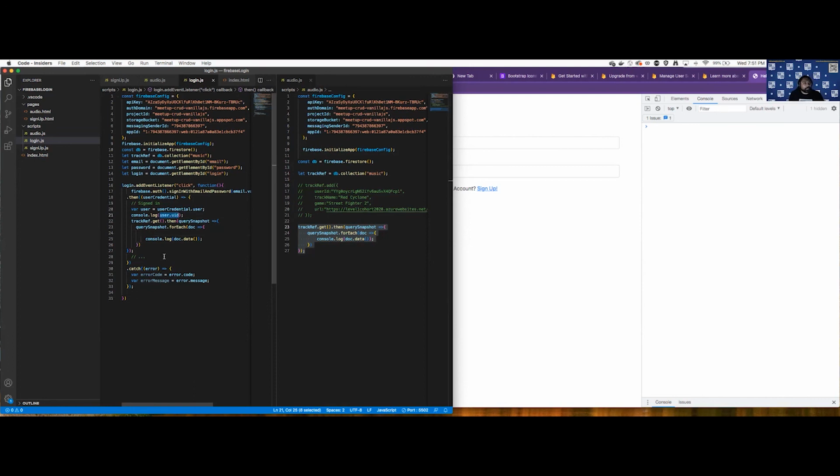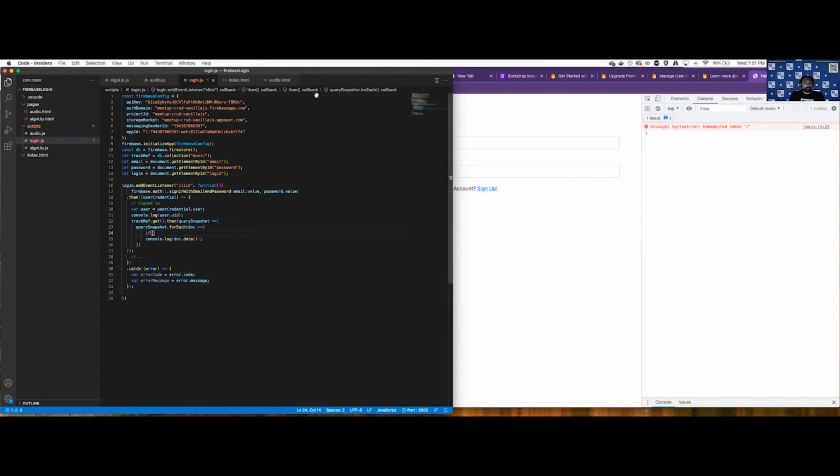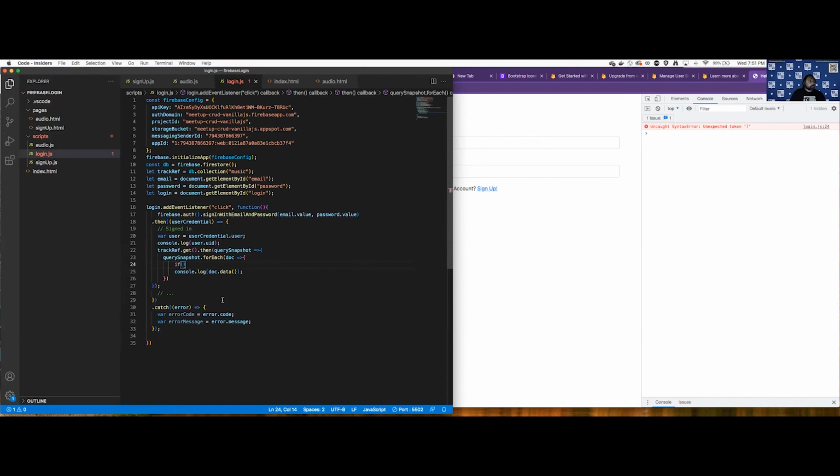Okay, so right now we're just doing this, right? If we wanted to, we could create an if statement here. I'll get rid of this so we could see it a little bit better. And here I realized I should have made this a lot larger, sorry guys. So if, and then in here we could say the document dot data, what we had in the console log, and then dot, and then the field you want. So in this case, we want user ID.